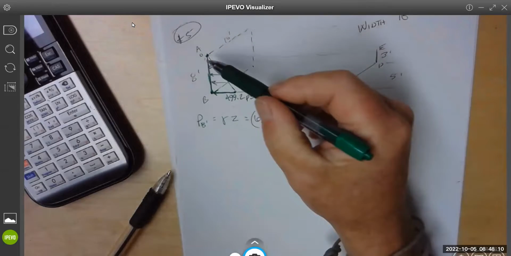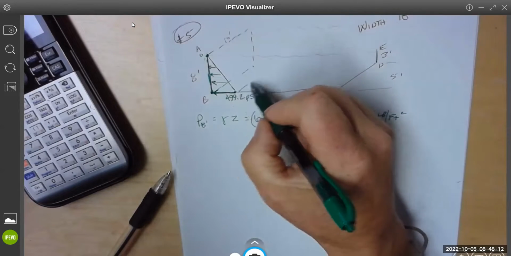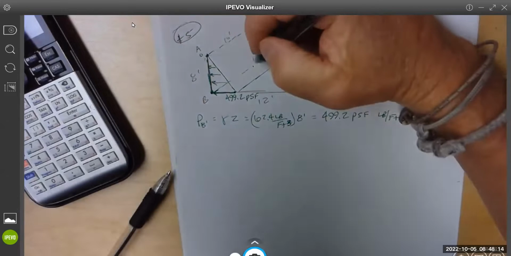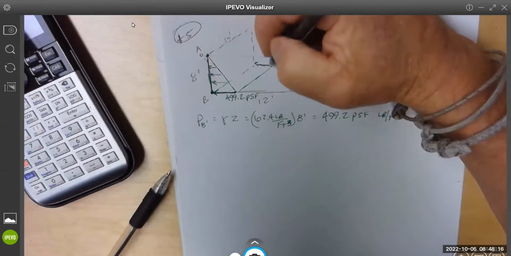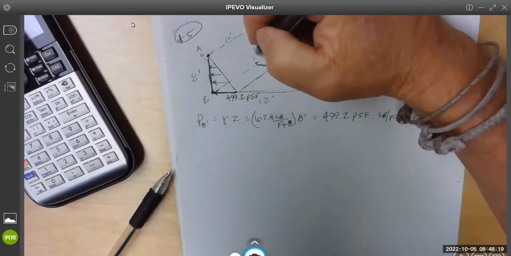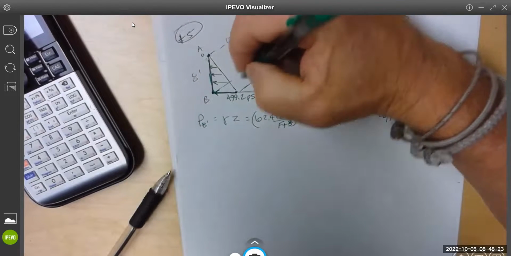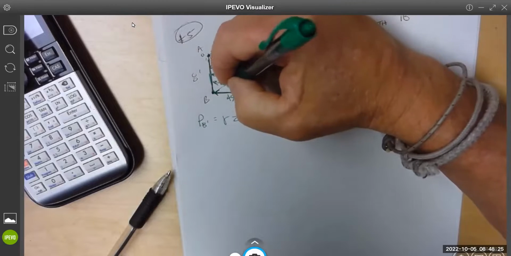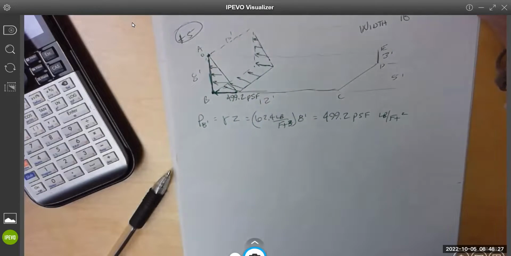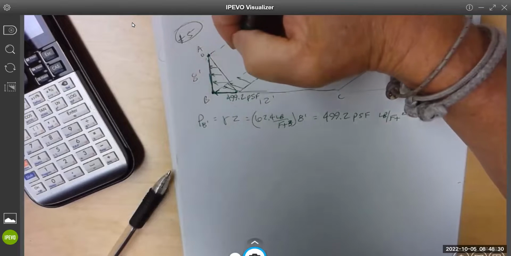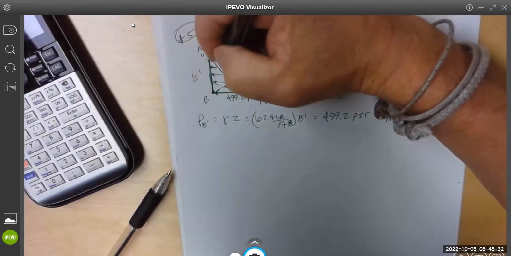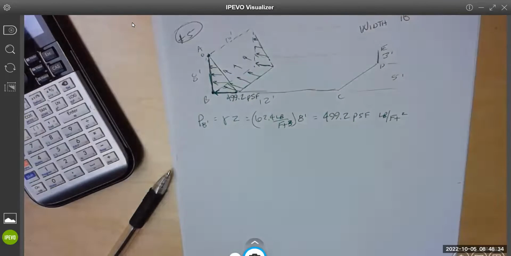And it doesn't just act on this edge, correct? It acts all the way across that surface. I can attempt to draw it three-dimensionally. Ooh, my angle's way off there. I'm going to be done here, but I think you get it, right? It's acting over that entire surface and the shape is triangular.